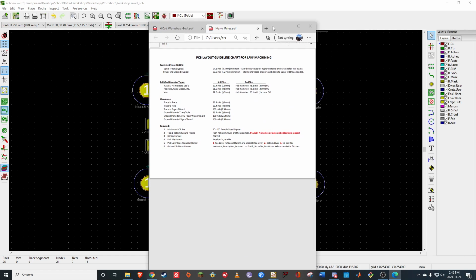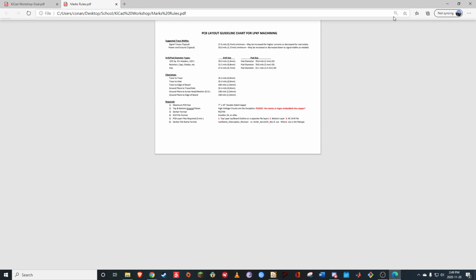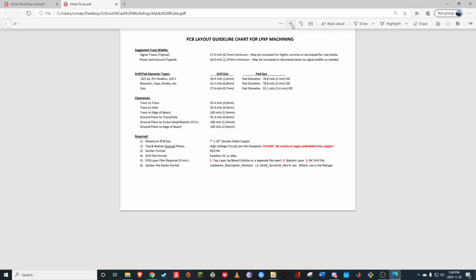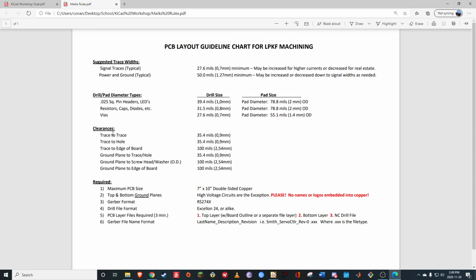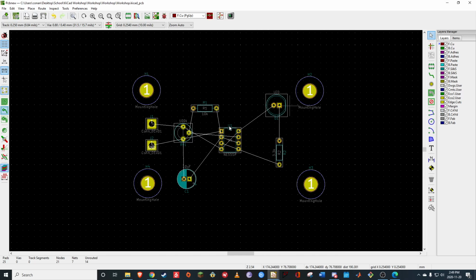But you can see he's got rules for how far traces can be apart, how far holes can be from traces to the edge of the board, basic sizes for typical traces, things like that. It's all pretty important. He won't print it out if you don't follow his guidelines.